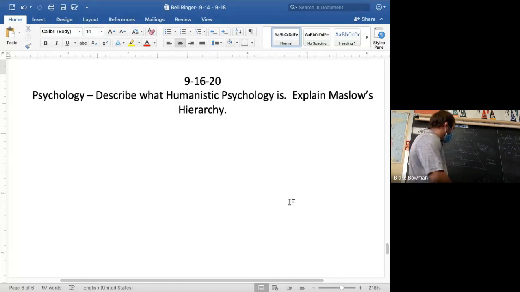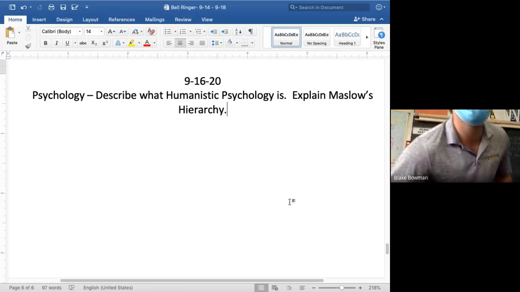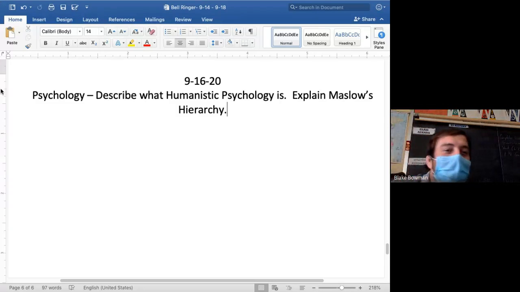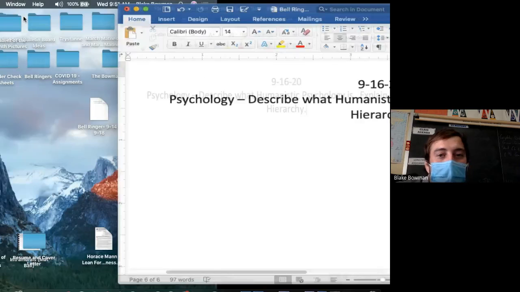Are there any questions on Maslow's hierarchy of needs? We good? All right, sounds good. We went over this pretty extensively, so where do you think you're going to see this again? Where do you think, Rooster? The test, right? Yeah, it's probably going to be on that test, if I had to guess. All right, good. So we're moving on today, finishing the notes.